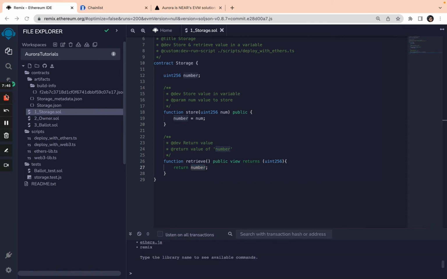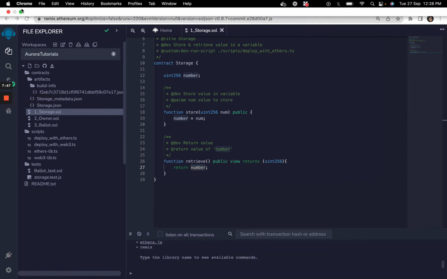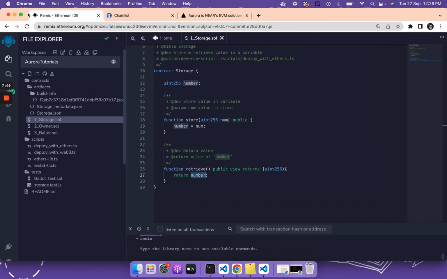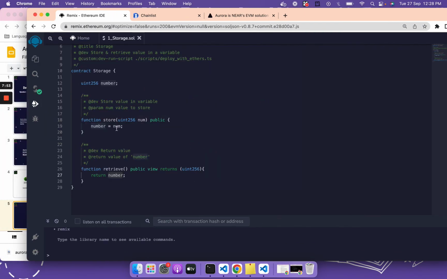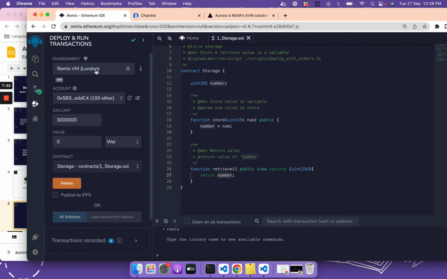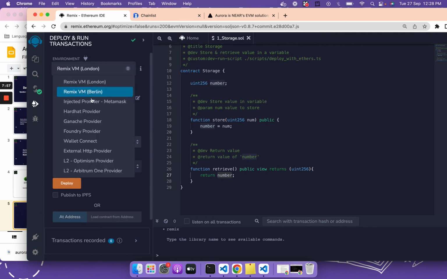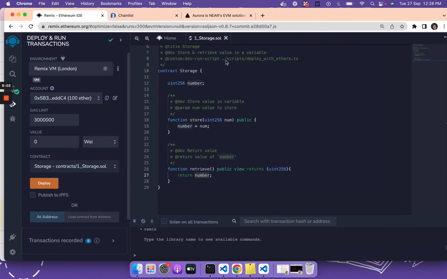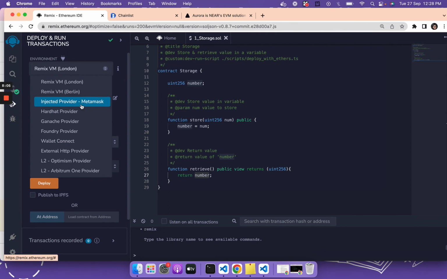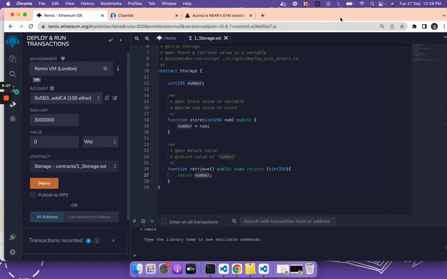We'll have to move this browser instance a bit so I can access this. Okay, so here in the environment, you have to choose injected provider MetaMask. So this will connect to your existing MetaMask.